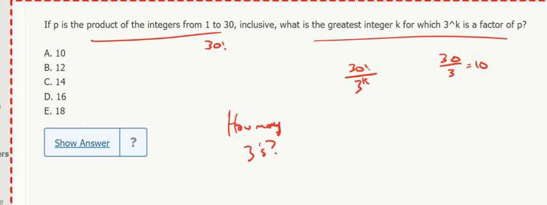Now that's not it though, because what about 9? 9 is 3 squared. There's basically two 3's in 9. I've counted 9 already in this math, but you need to count it again.